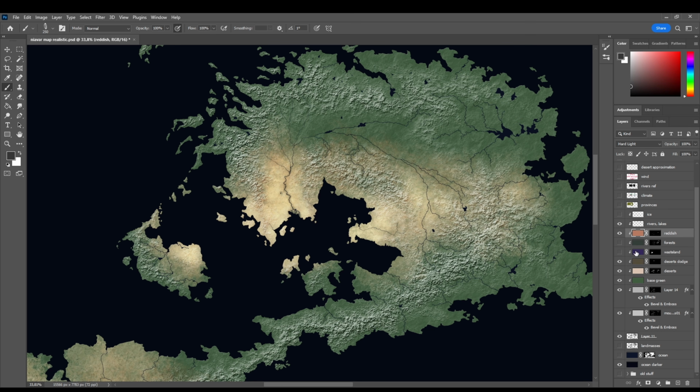So, what do I want to show next here? The forests bit, just because all the green bits look a little uniform right now, I wanted to add a little extra darker green to indicate where forests might be.